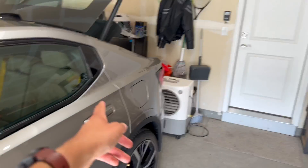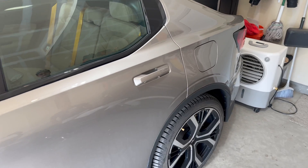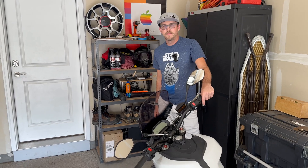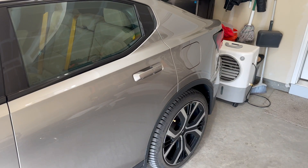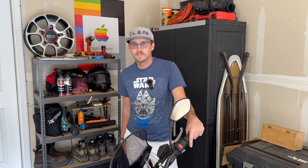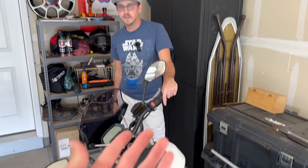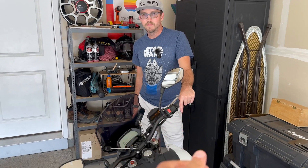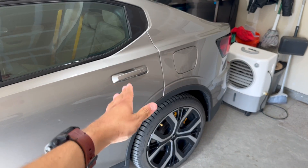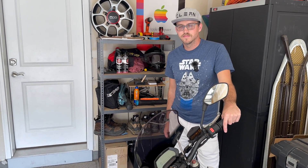Level 1 is fine, Level 2 is better — especially for a car with a 78 kilowatt hour battery, which is about five to six times the battery in Jordan's bike. Charging a Model 3 or a vehicle like this Polestar could easily take over two full days on a Level 1 outlet. That said, it's absolutely doable for some people if they don't drive that much. I get a little more range than the bike but not as much as the battery would suggest because it's less efficient. Nonetheless, with roughly 80 kilowatt hours and 200 miles of range, I'm not actually using that every day, so I could theoretically get by. But let's finally get into Level 2 — what is Level 2 charging?